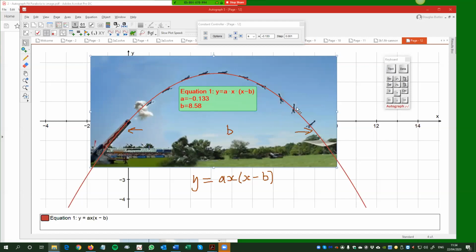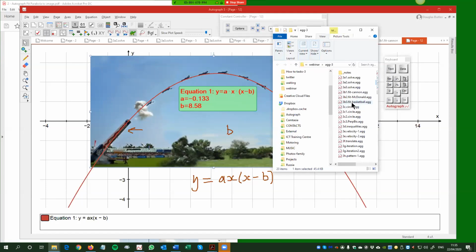Okay, for those people that might be getting the error message that the image was created in a newer version, what you want to do is instead of opening the image, you want to open the file 3b2 fit McDonald, or you want to do the object and insert image instead. So well picked up there, Chris. That's why people might be getting that message, because you're trying to open the image rather than the file. So Doug, shall we have a look at the next example?